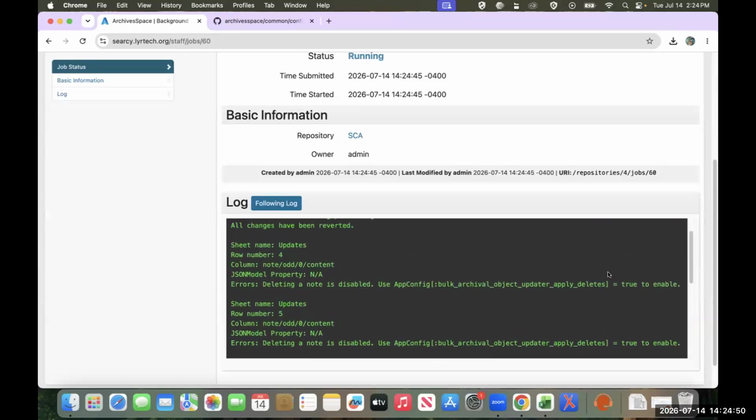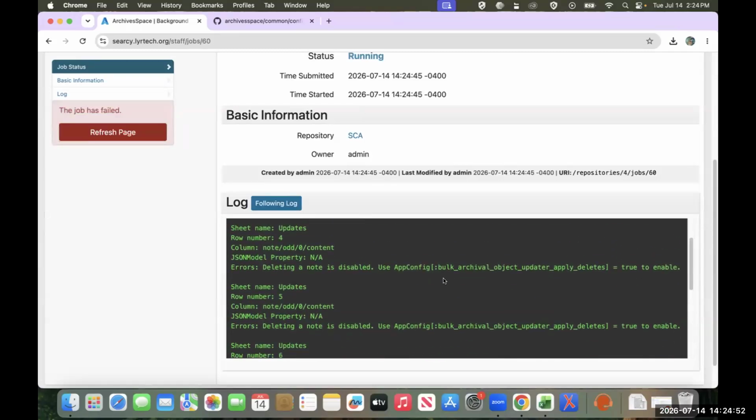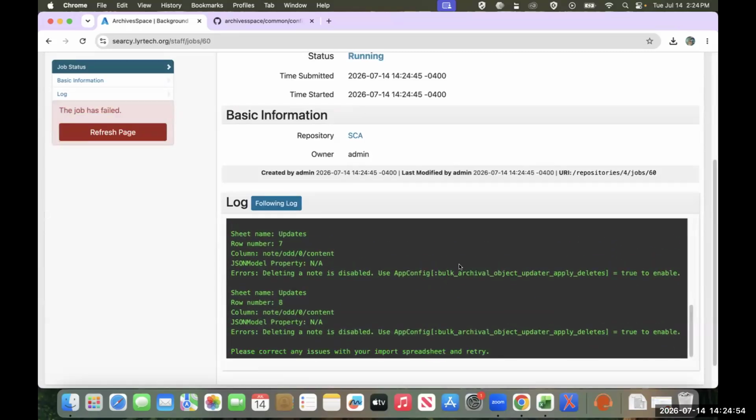So my job failed. I knew it would fail. What we get here is an error message that says deleting a note is disabled. Use app config, bulk archival object updater, apply deletes equal true to enable.